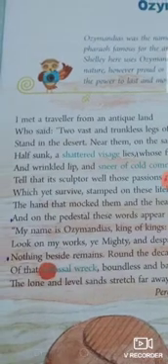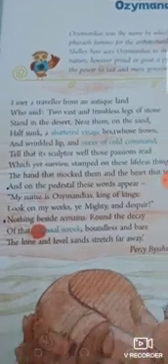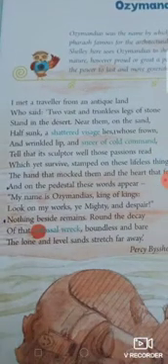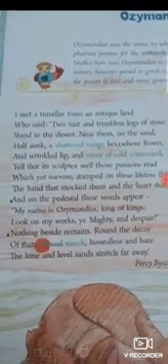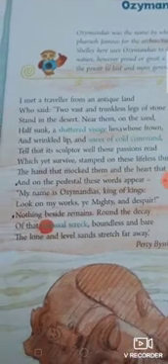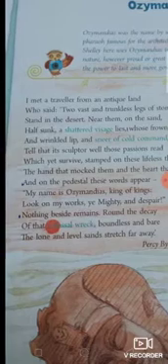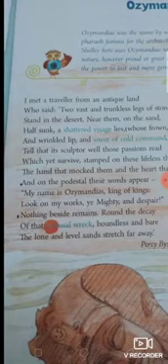So he saw ruins of the statue, or remains of a statue, of the king Ozymandias. And the traveler further said that he saw two vast, big, trunkless legs of stone standing in the desert. It means he saw very big legs without the upper part of the body standing alone in the sand. And near them, he saw a half-sunk broken face of the statue lying in the sand, and that face was King Ozymandias.